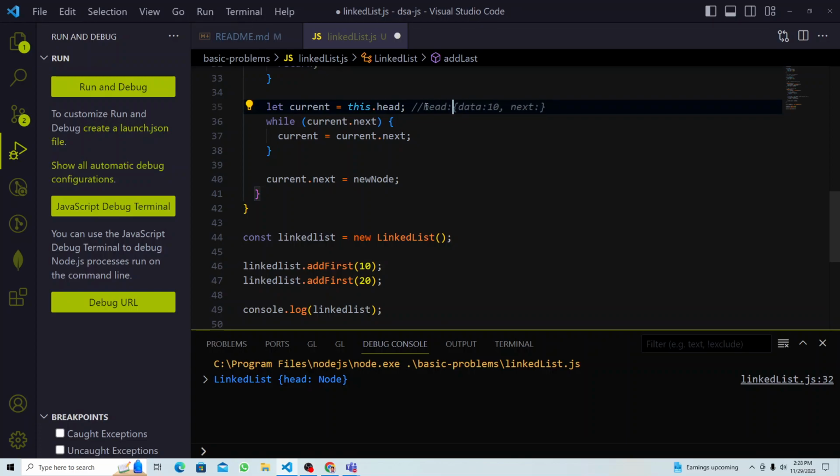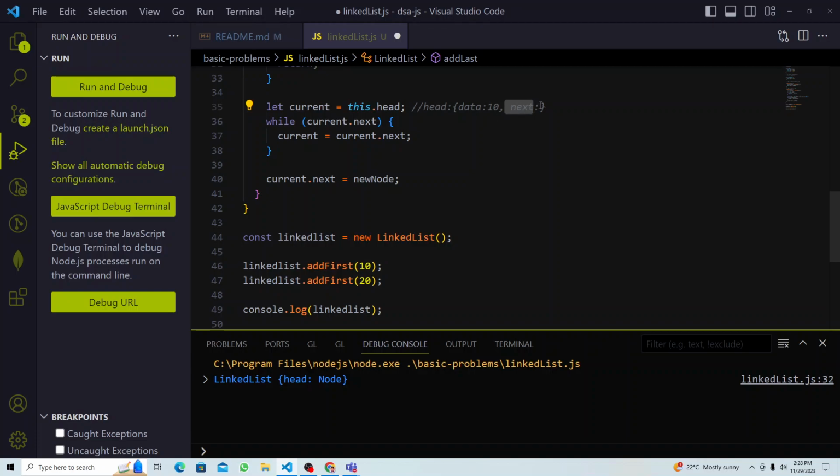Starting point is head. So this dot head means you get this one, and inside everything is there, all the remaining data. So how are you going to move from here all the way? Here current dot next: current is this one, dot next means this next.